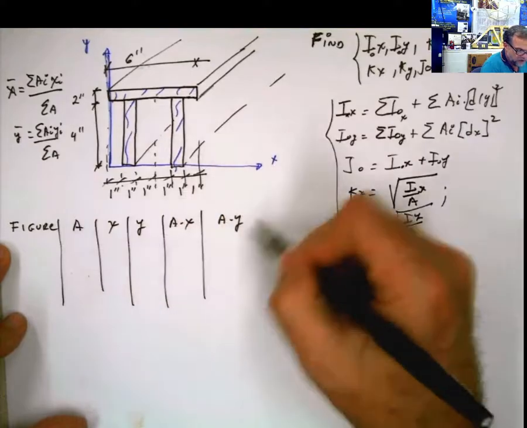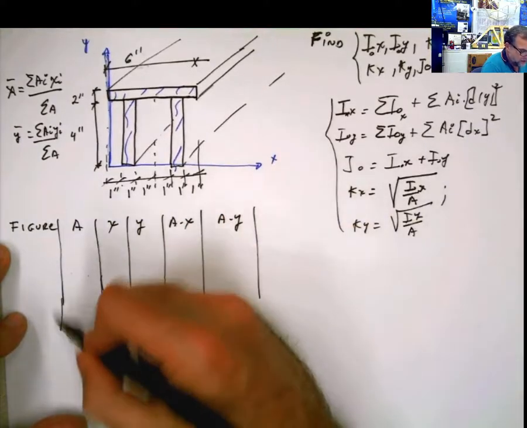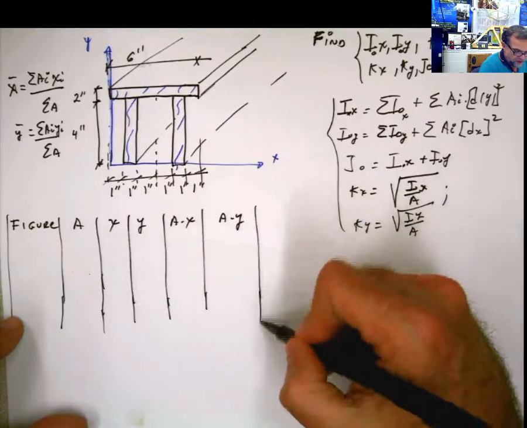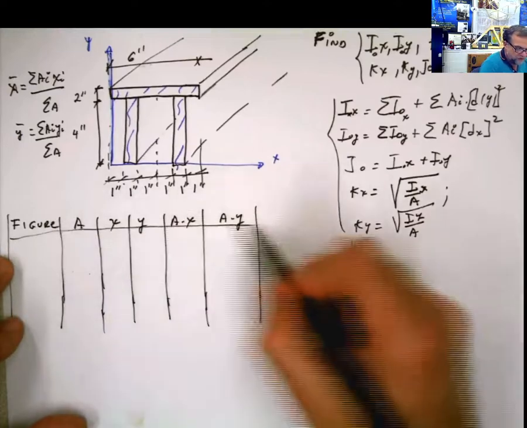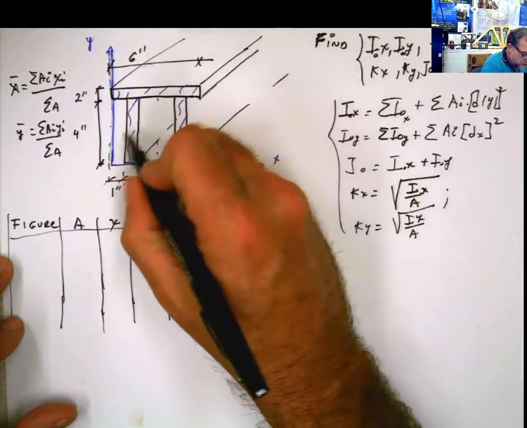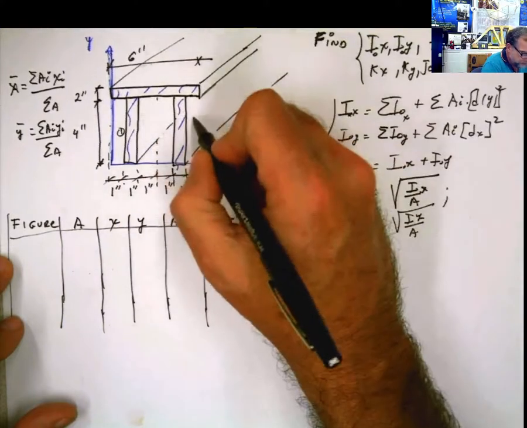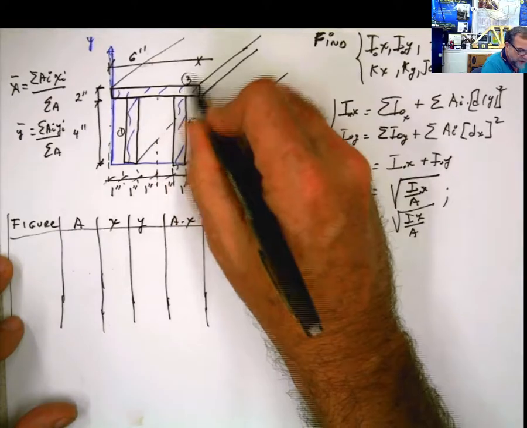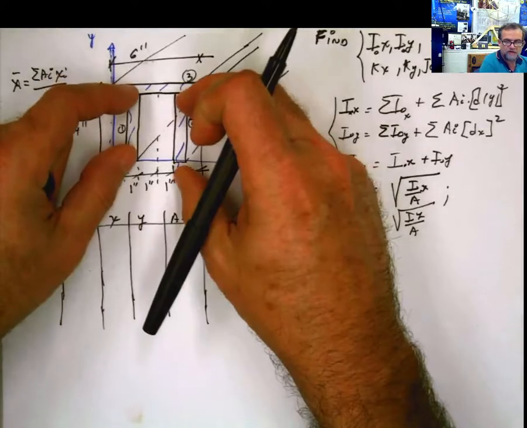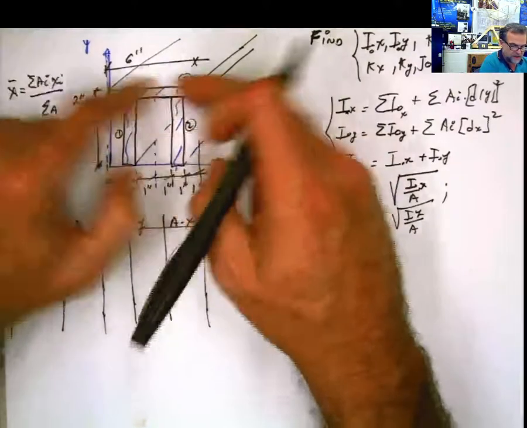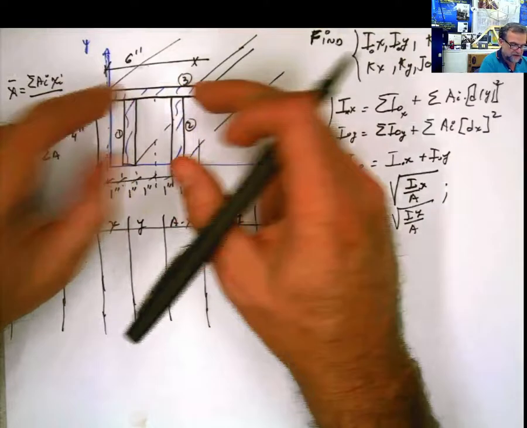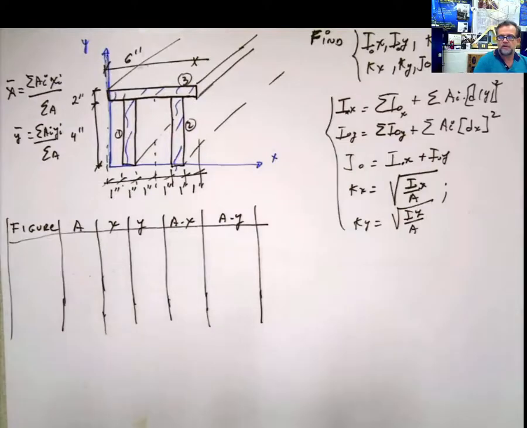How many figures do we have here? Well, I see 3 figures. I could see 2 also, but that requires a little bit more experience on your part. So I'm going to say that we have figures 1, 2, and 3. This is figure number 1, this is figure number 2, and this is figure number 3. And when I say that I see 2 figures also, it's because I could combine these 2 into only one figure, separated like that. You can practice that and you can see if it works, and of course it works.